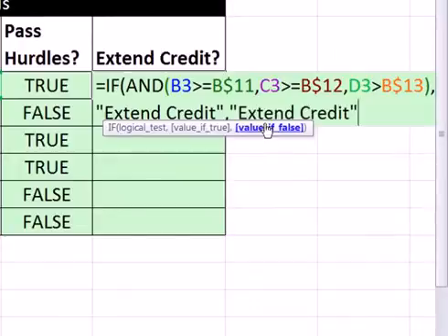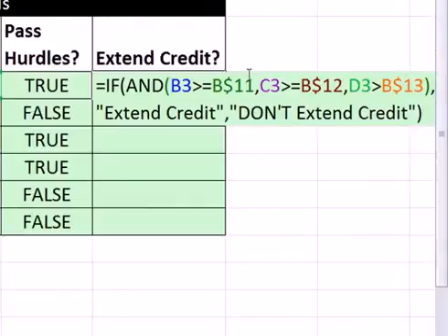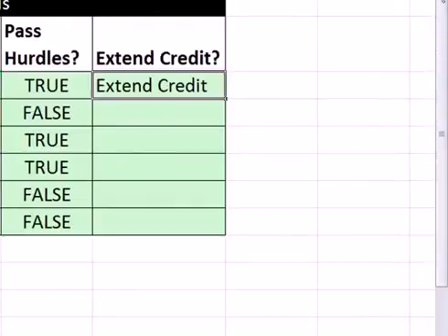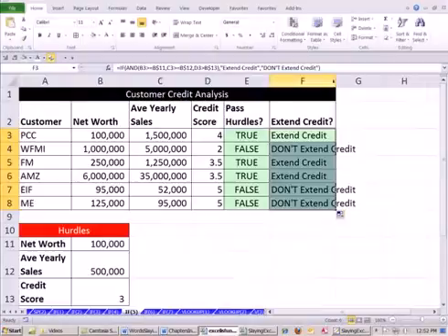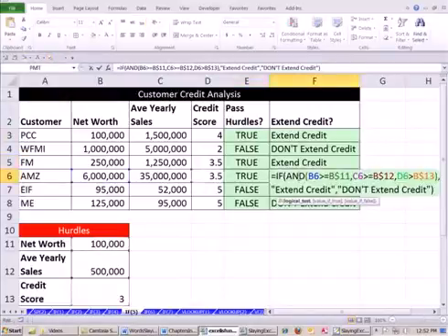So I'm going to Control V and put the word don't, or whatever you want to put within those quotes. That can be the fun part for you. All right, let's see if this works. I got my fingers crossed. Notice 3 logical tests. They all have to come out to be true. Double click and send it down. All right, so we got it. True, true, true. So there we go. And usually in a column like this in accounts receivable, when you're using Excel, you probably want some words like this instead of true or false.